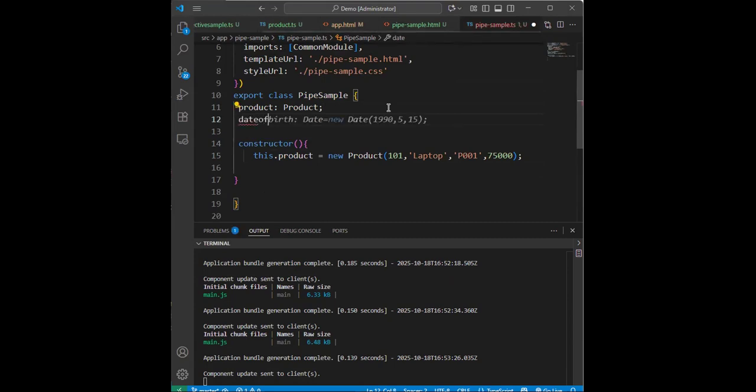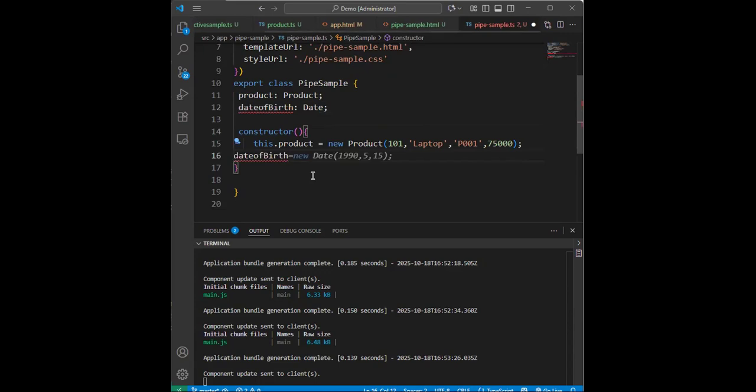Date of birth, and the data type of date of birth is date.